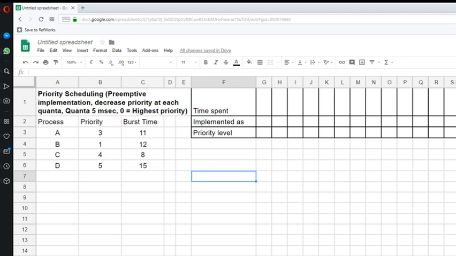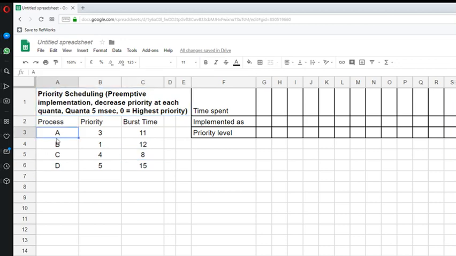Okay, this is the priority scheduling algorithm, but this time implemented in a preemptive environment. So preemptive meaning, remember, it can be preempted. So there's a clock interval that will ensure that after a certain amount of milliseconds quanta, we will interrupt the specific process. But this specific implementation also says that even if you have a high priority, as you get CPU time, the next time you run, your priority automatically decreases, meaning you get into a lower band of priority. So let's have a look.